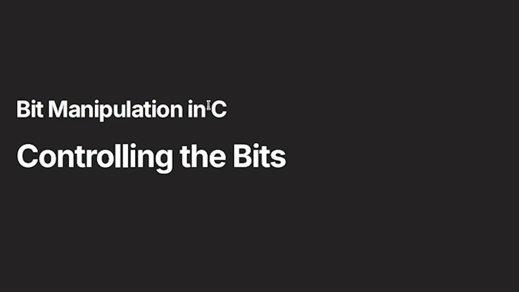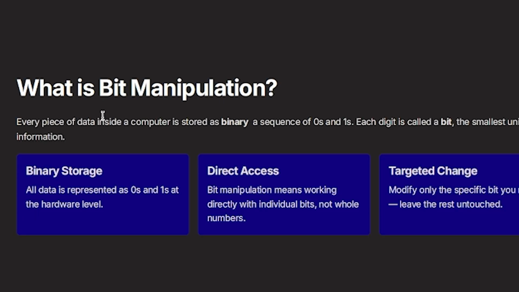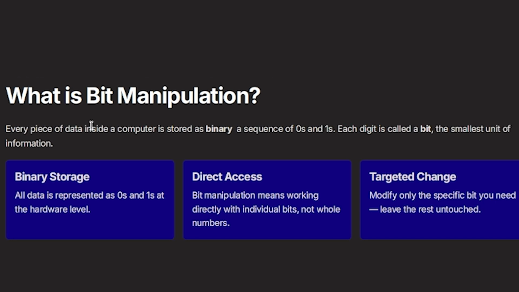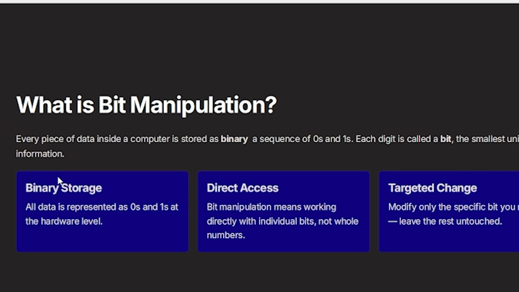In this video, we're going to discuss bit manipulation as well as Endianness. So what is bit manipulation? Inside the system, we know that all the data will be stored in binary form. For example, if we take the value of 5, it will be stored as 0101. Each 0 and 1 is a bit. What is meant by 0 and 1? It might be false or true, where 0 is off and 1 is on. So we directly work on these bits, and that is nothing but bit manipulation.